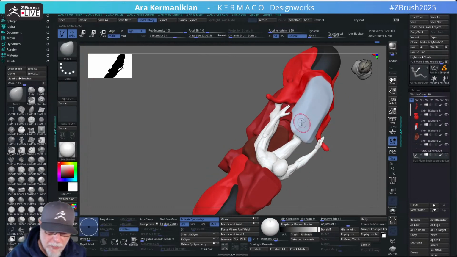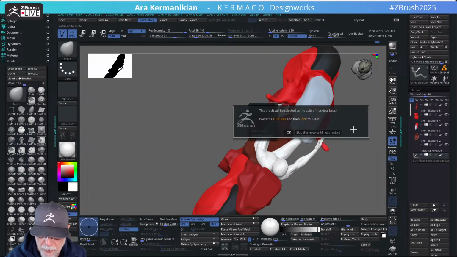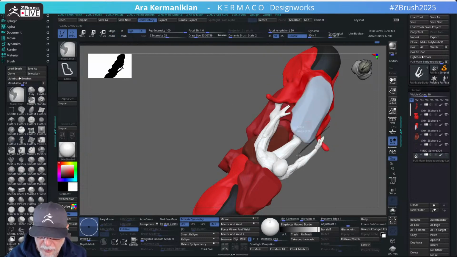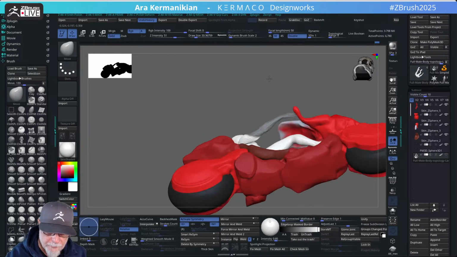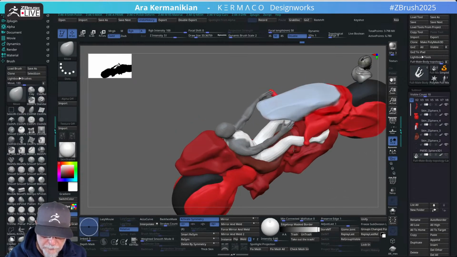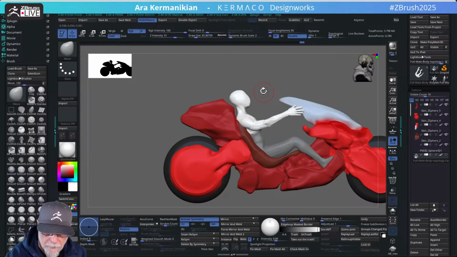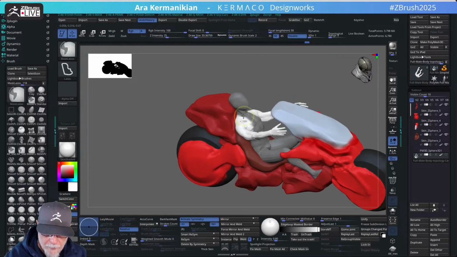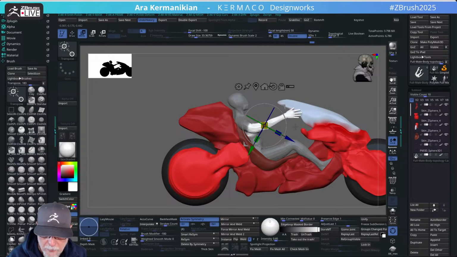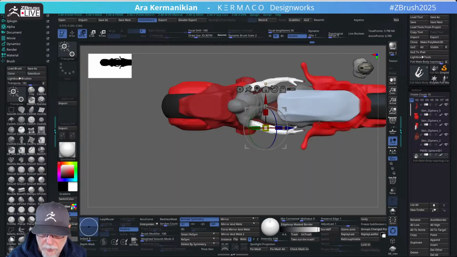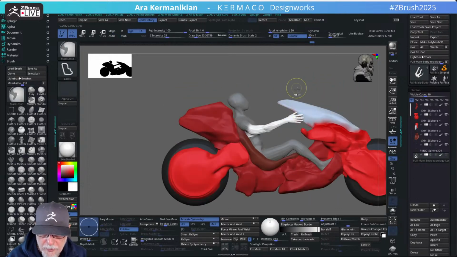again, I'm just going to use the masking thing here, mask lasso. Let's lasso the arms. Right, and move this down a bit, and I'm going to rotate the wrists.